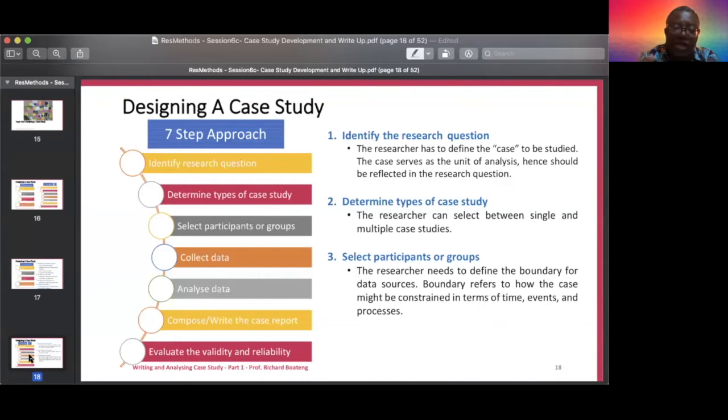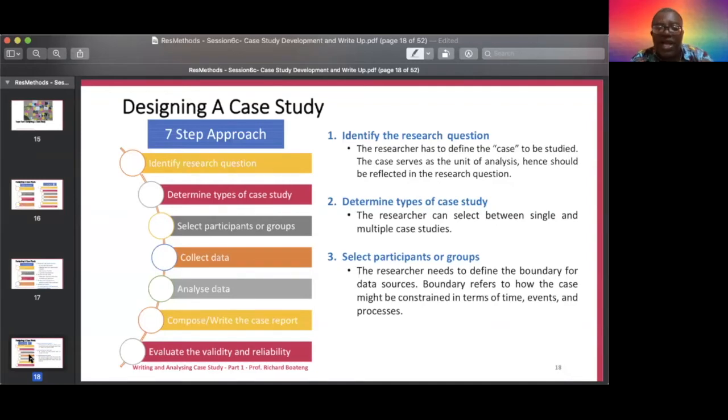glean this, or I summarize these approaches based on different authors I've been seeing, some of them just have about four steps, others have about seven steps. And it could include Yin, it includes Patton, it includes De Vaus, D-E, capital V-A-U-S. There are different authors who have written about cases. It includes even Easton. Easton too is a marketing researcher who is a critical realist and writes on case study. So it includes a lot of different researchers.